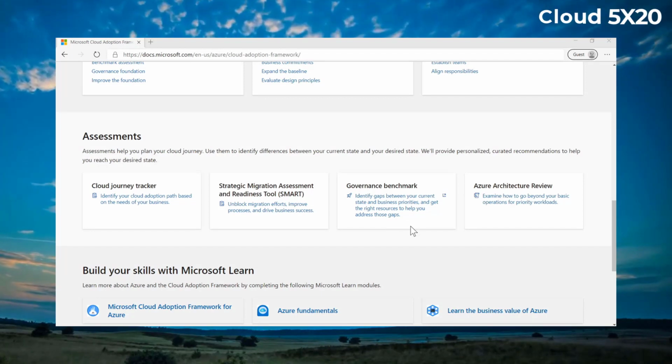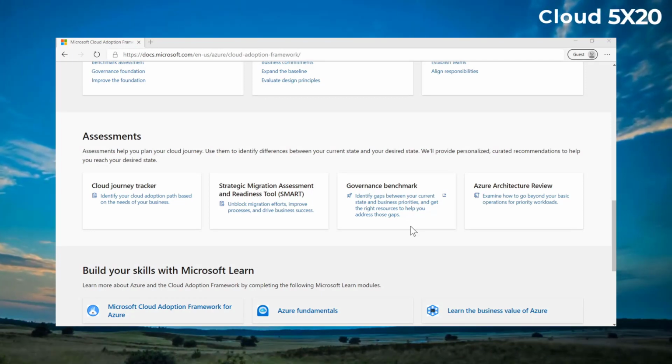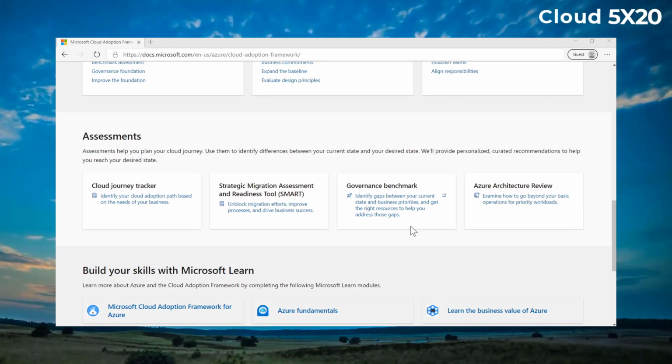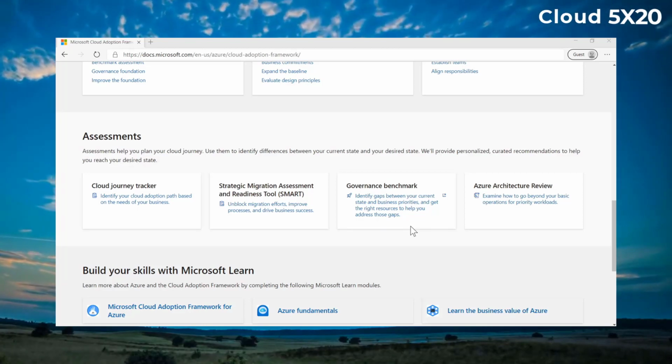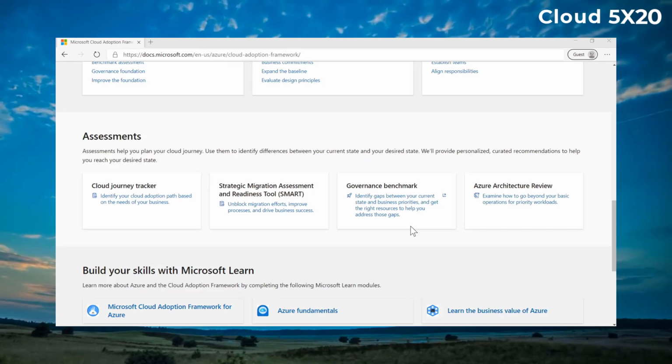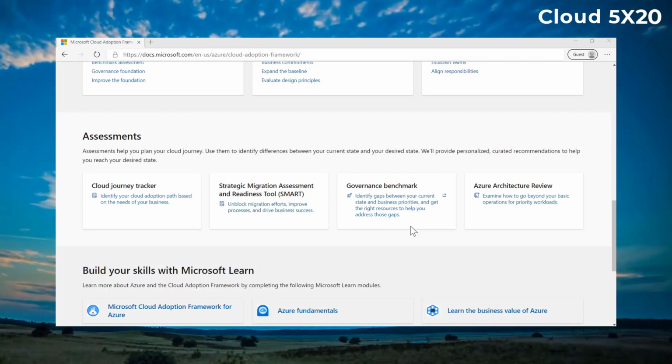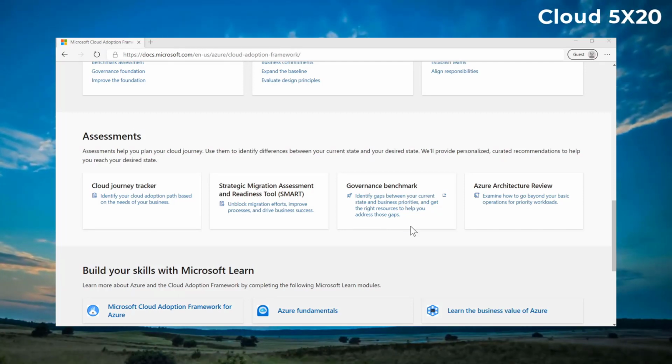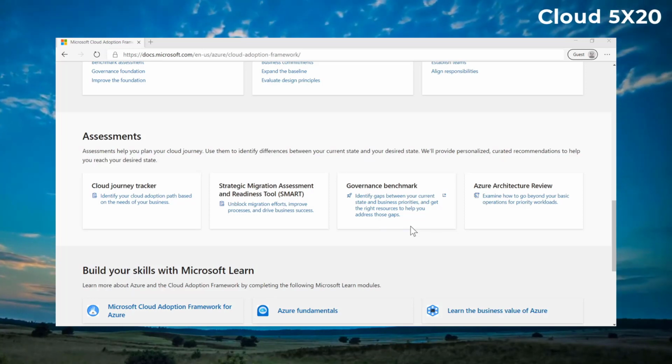The governance benchmark is actually quite useful because, again, it helps you understand where you are on that journey. And like I said, it's about putting those guardrails in and understanding them. I've seen, unfortunately, some organisations get stuck implementing governance because they think they can't adopt the cloud before they put all these guardrails in. But what they end up doing is actually stifling their cloud adoption journey.